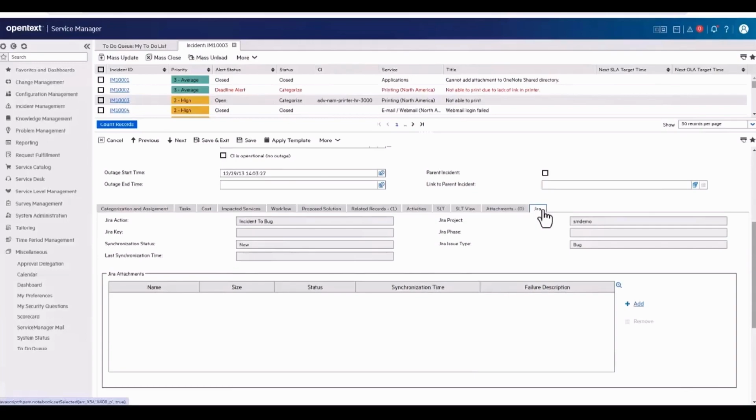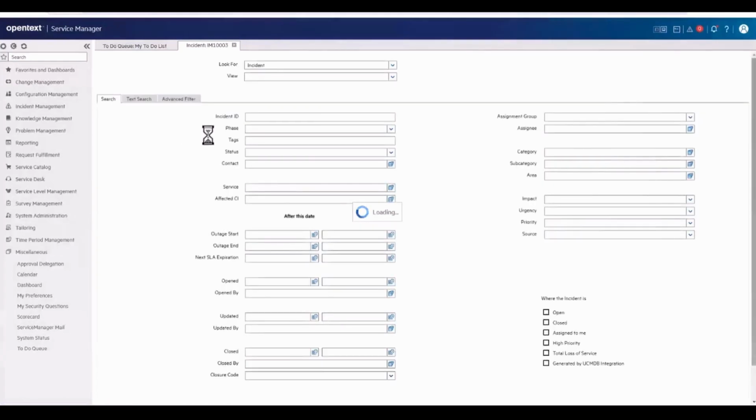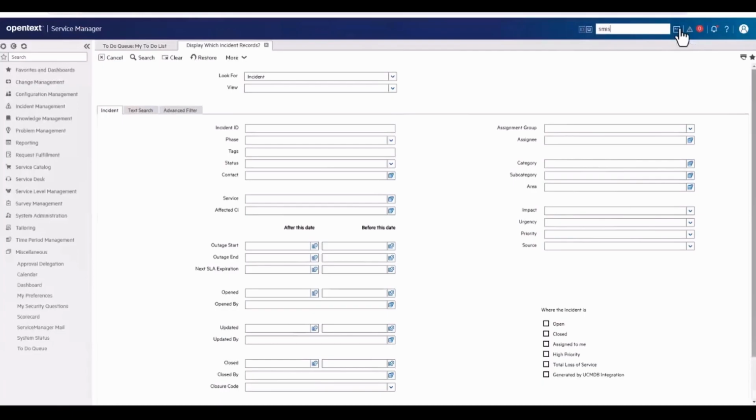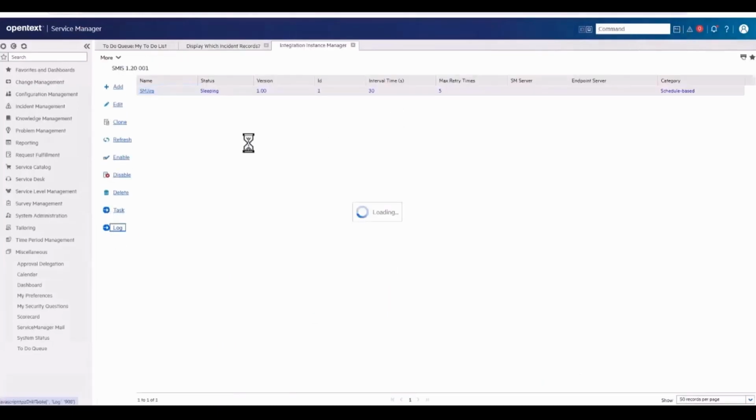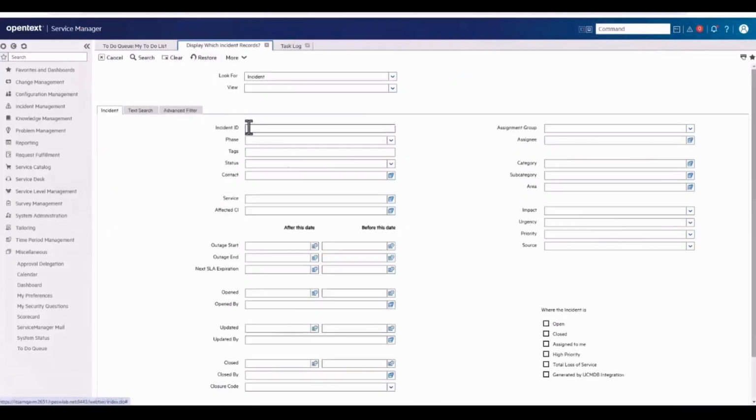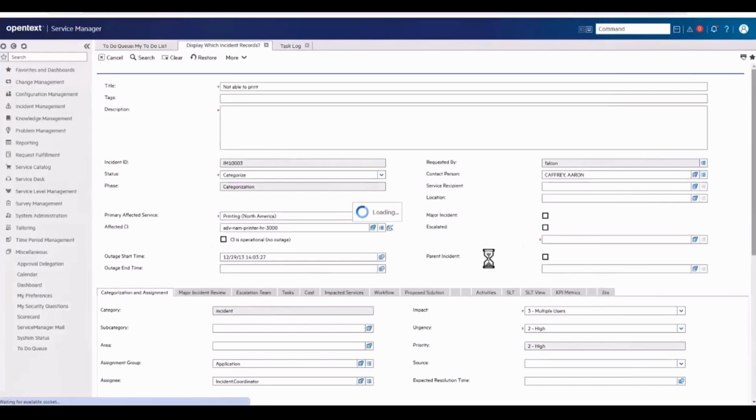And since there's only one Jira project defined in our demo system, the Jira project SM model demo is shown here by default. Of course, you can define multiple projects and define your own rules to match different Jira projects. All of this is customizable. And now the synchronization status is new, and we can double check in the Smith whether this synchronization has been triggered. So I go to the Smith and check whether everything works well. If everything works well, I go back to the same incident ticket and open this Jira tab.